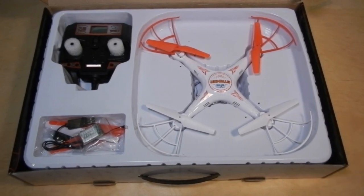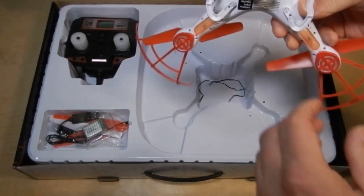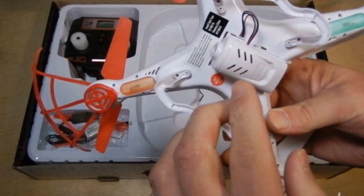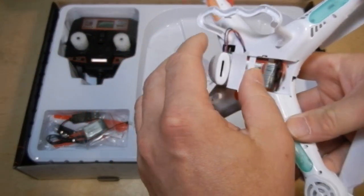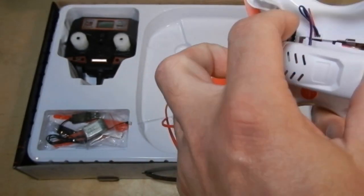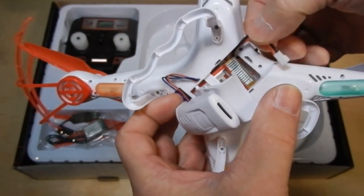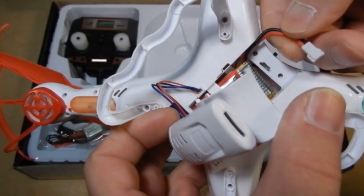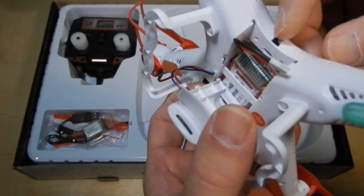So here's what's in the box. You got the quad and it comes with a little camera. As for quality of the camera, I wouldn't know — I haven't tried it yet, but we're gonna get a flight out here and test all that. You can remove the camera; there's two screws right there, you can remove it and unplug it. There's a battery in the quad already and to plug it in it's right there — that hole, it's a micro-loci it looks like — and there's an on-off switch here on the back.